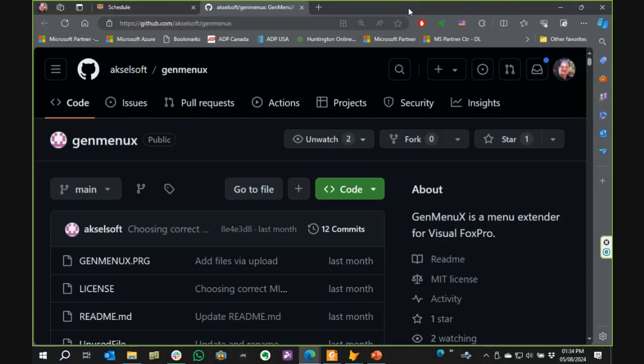And so GenMenuX does the same thing for menus. It gives you the ability to put directives in the menu that tell the menu generator, which is GenMenuX, to generate the menu differently than the standard GenMenu program. It has a lot of cool stuff in it. It's really easy to use.